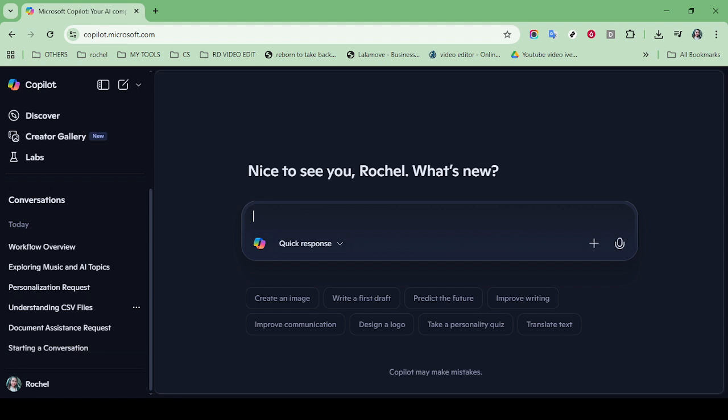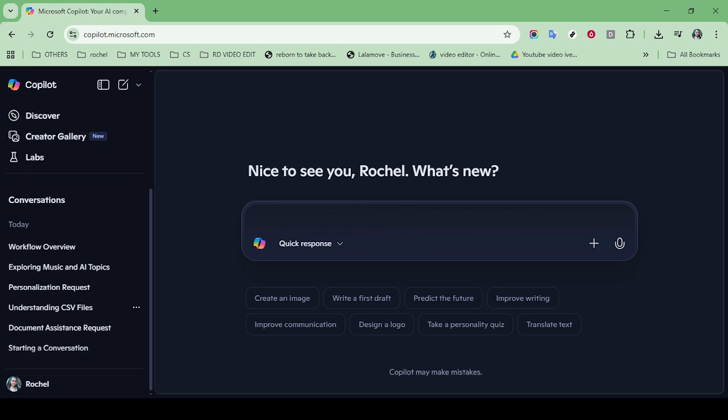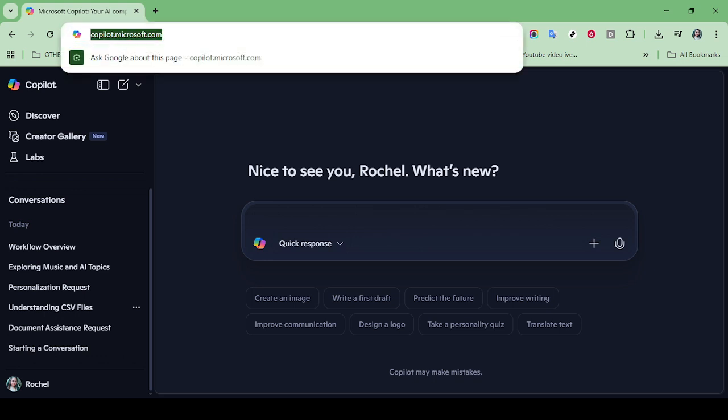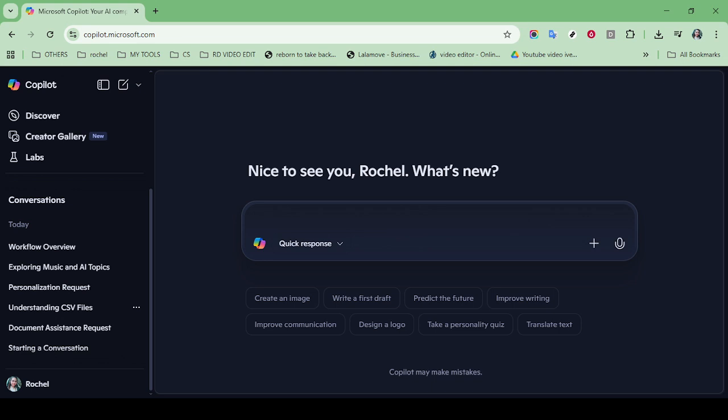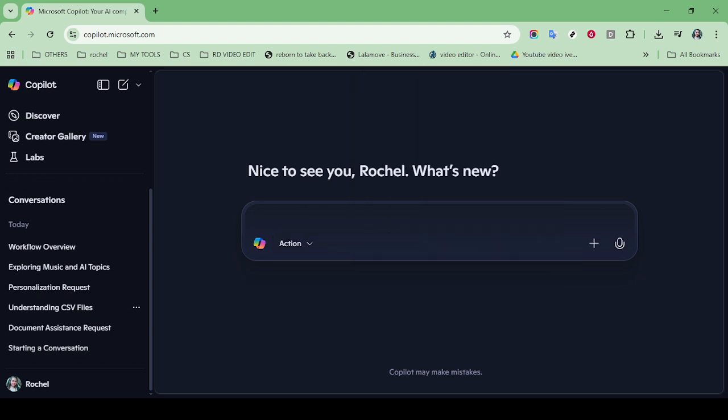If you're not familiar with Copilot, it's an incredibly useful tool that enhances your productivity by automating repetitive tasks and helping you manage large volumes of data efficiently. Ensure that your software is updated to the version that supports Copilot, as this will allow for a seamless experience throughout this process.